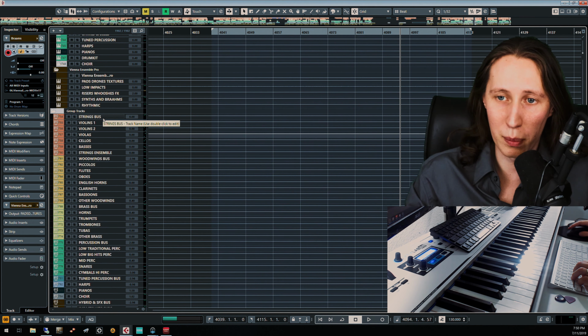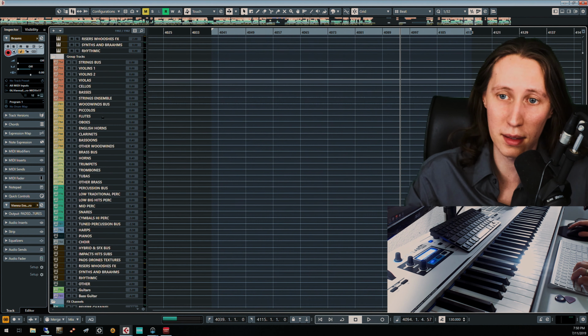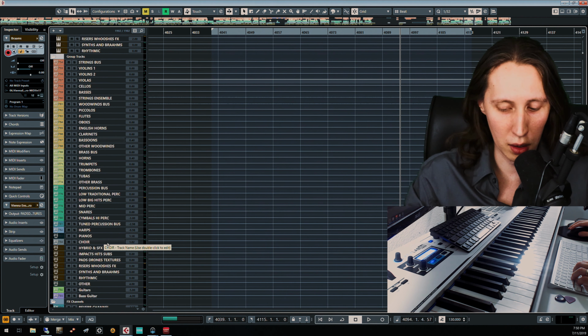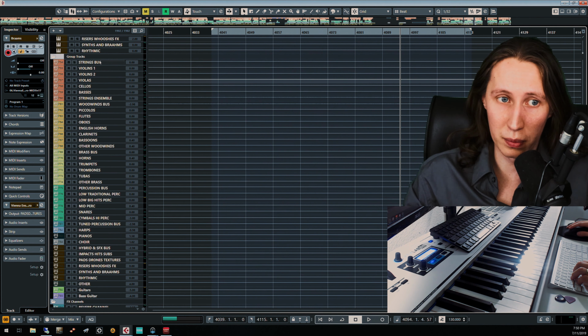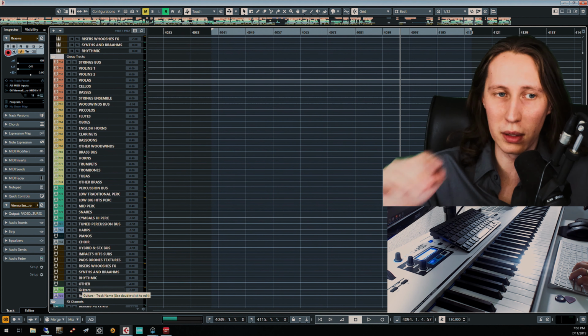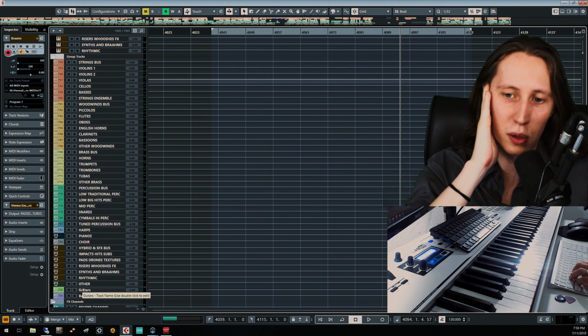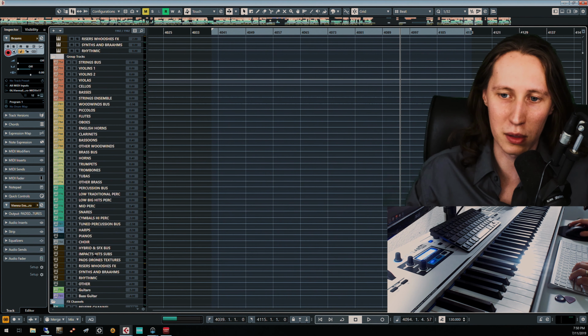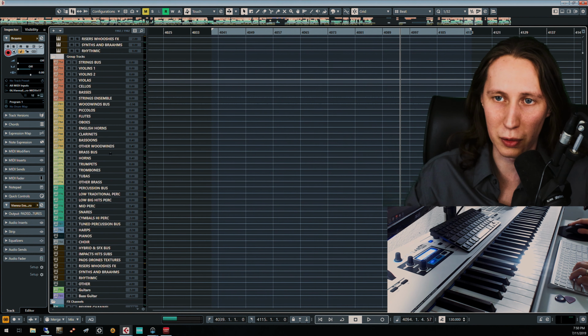And here I have my stems, group tracks. Lots of the time when your publisher or your client will ask you for stems, you will need to send them stems of various instrument groups that you wrote your composition with. It could be 10 stems, it could be 30 stems sometimes. It all depends on your client and what they ask for.